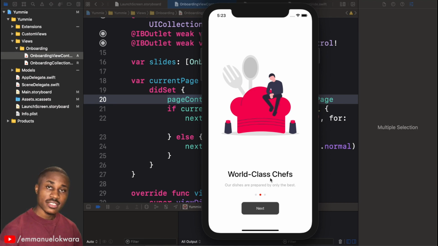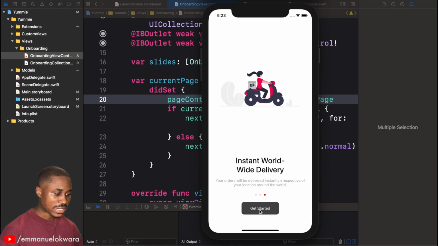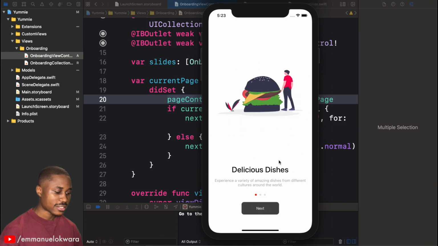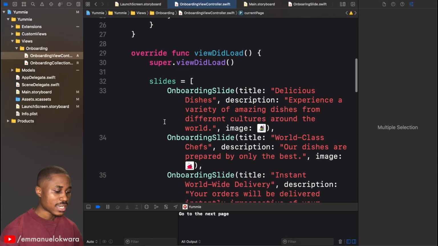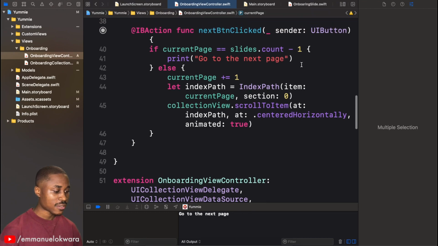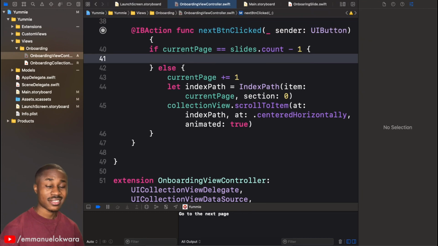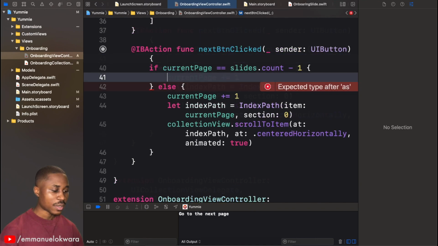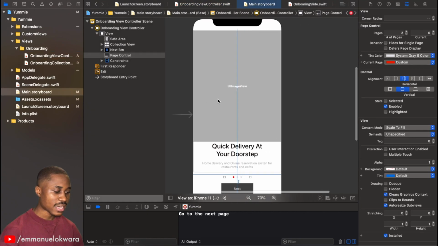So finally, what we want to do is when you click on Get Started, we want to open up a second page, which is going to be the home page of our application. Now, if you remember, we have actually talked about this in a past video. I guess I'll leave a link to many of the videos that explain the concepts we're using in each of the videos. I'm going to head over to the main.storyboard and I'm going to create a second page.